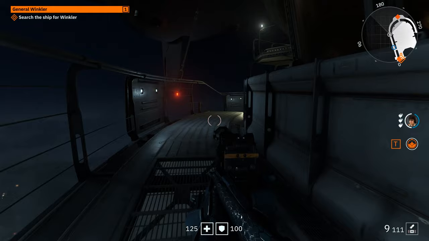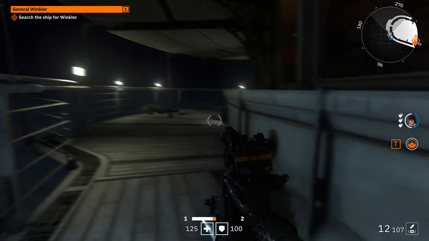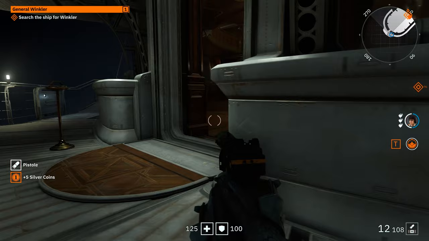Right, I think on the map, that's where the commander is. Yeah, it's possible. I think he's up, though. He's probably up. Oh, headshot! Wait, did you kill him? Yeah, he's dead. He's not up before. He's right here, Scott. I got him. Got the commander. Is there another commander? Oh, it just says search the ship.